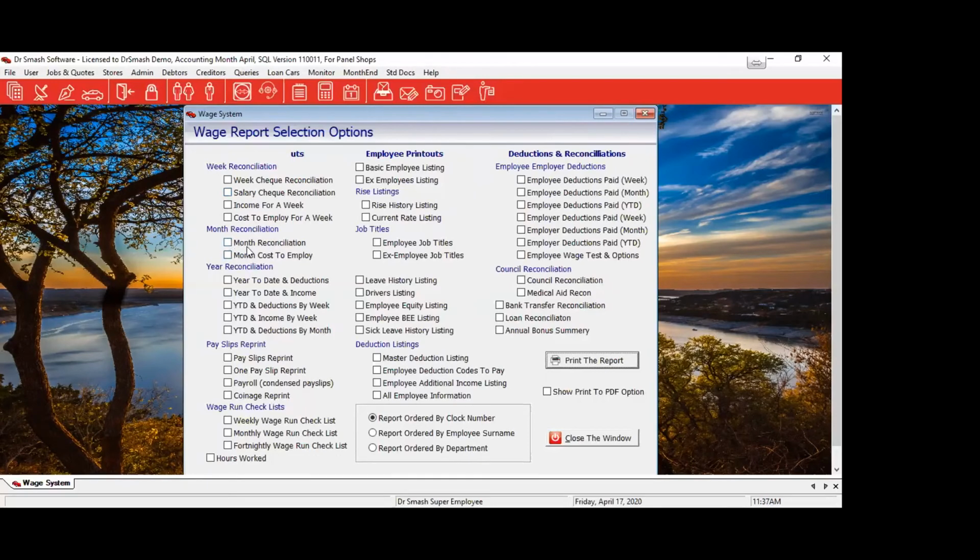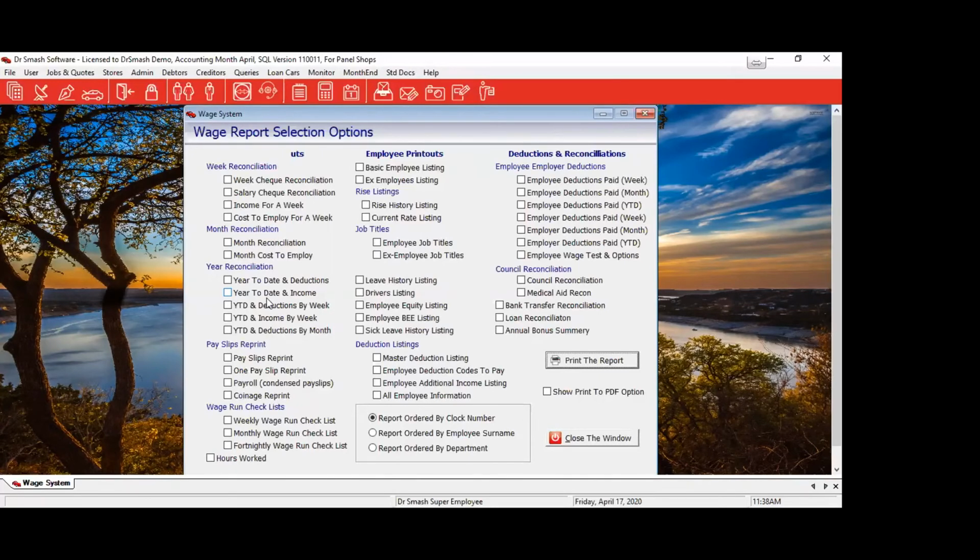Right, month reconciliation is where we choose a month number. So when you do your month reconciliation, everything that says month number 2 will come up. Whatever weeks you have done as month number 2 will get all added together and print you a month reconciliation. And then of course you have your last one, which is your year. Everything that has year number 9 gets added up together, and you can now print out your year reconciliation.